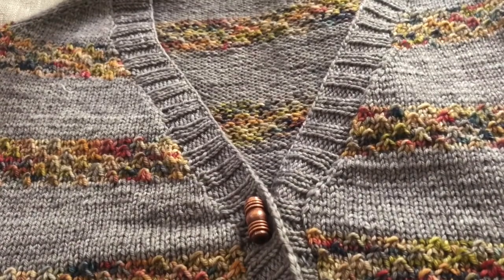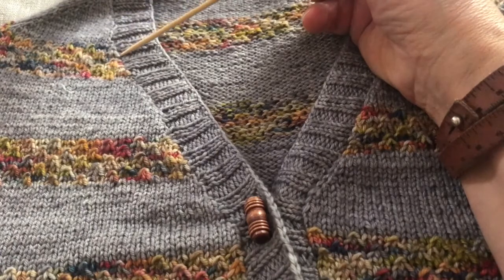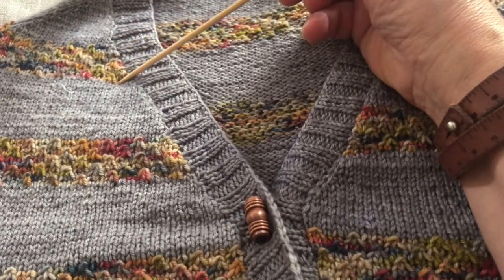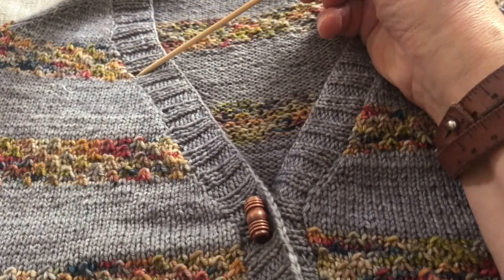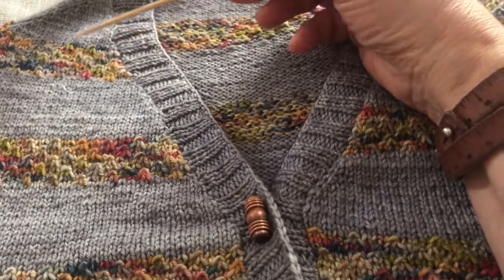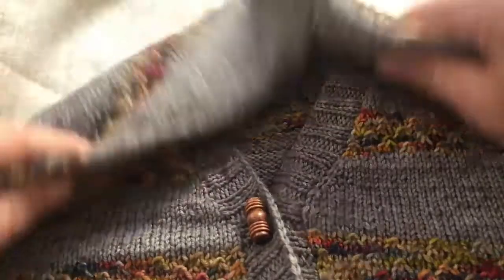In today's video, I'm going to show you how to maintain the stitch pattern used in my new design for the cattail cardigan. As you can see, this textured pattern here increases out this way, but the pattern itself is maintained throughout the stripe. It's actually worked from the top down, so let me show you this way.